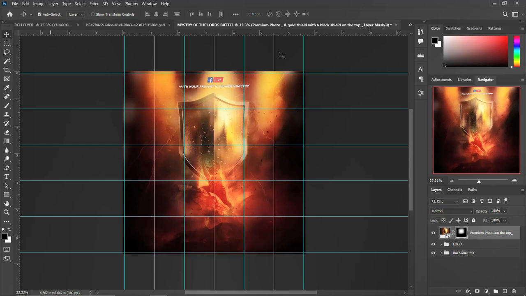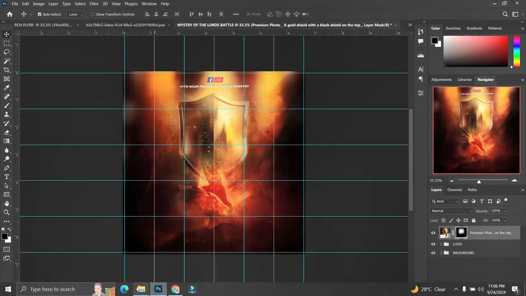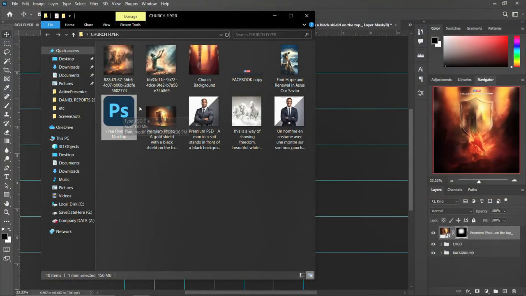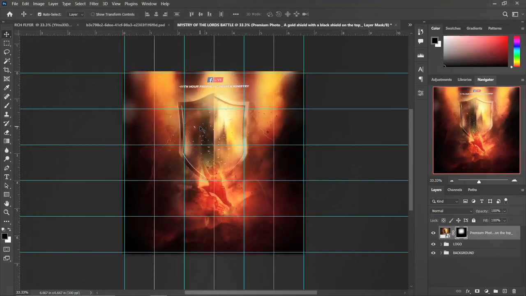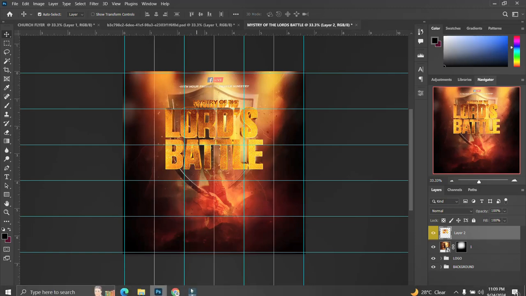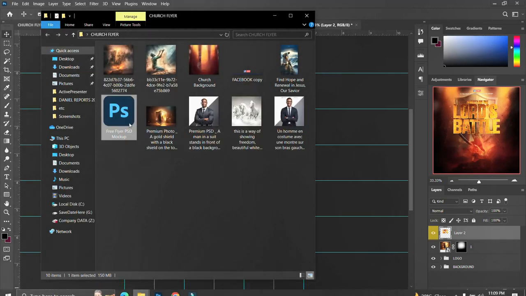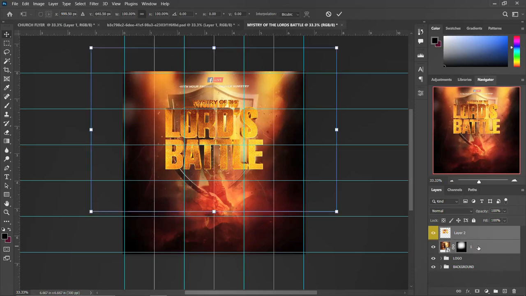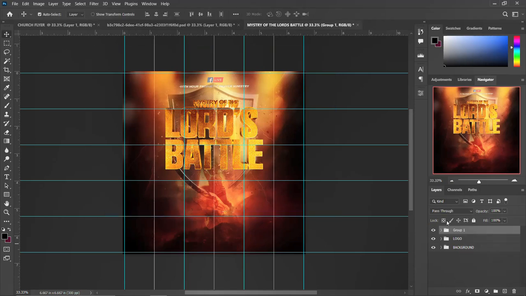And then we are going to pick our 3D text effect. I've already worked on it. It's here. Let me just show it to you. Yeah, this is the 3D text effect. As I said, I've worked thoroughly on the 3D text effect. I've provided it here. You can double click it and then type your text nicely, and then you have something like this, and that is it. So this is the shield and then the 3D text effect. So put this and this, Control J, and then call it theme.